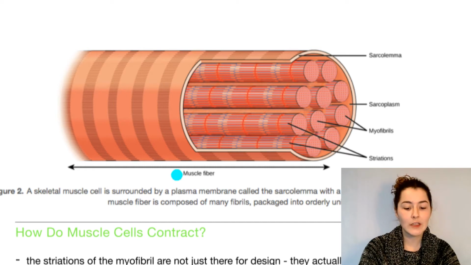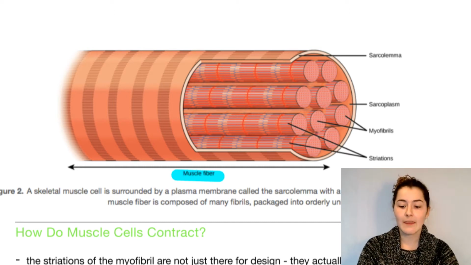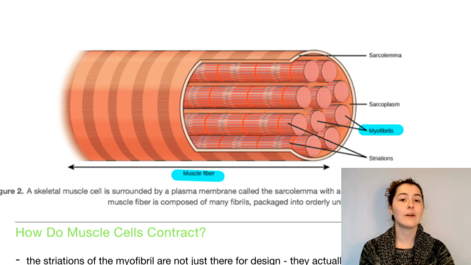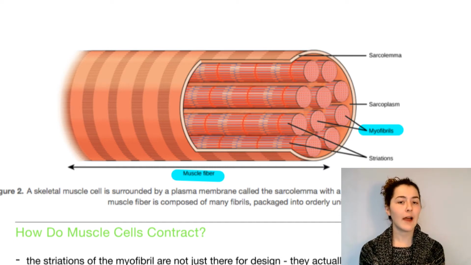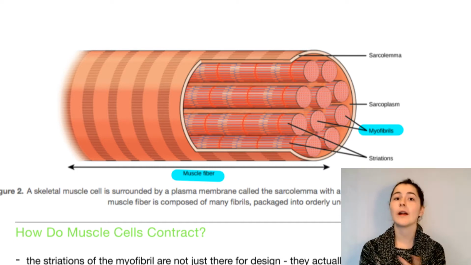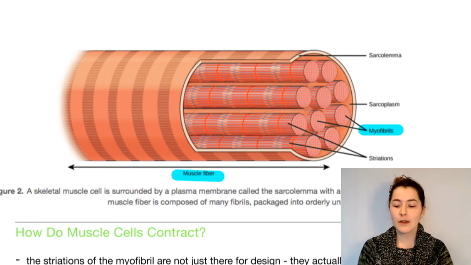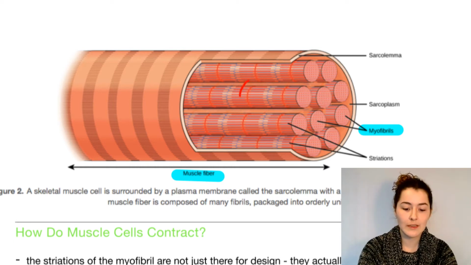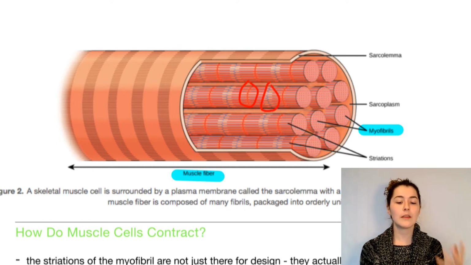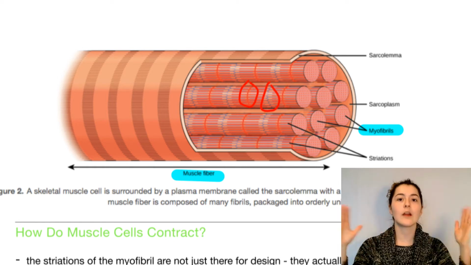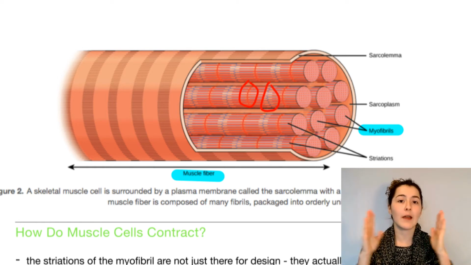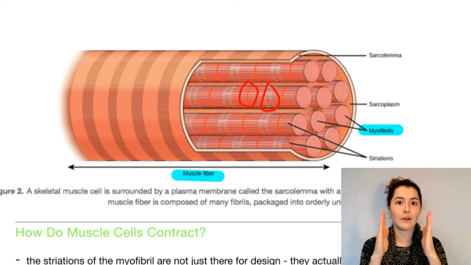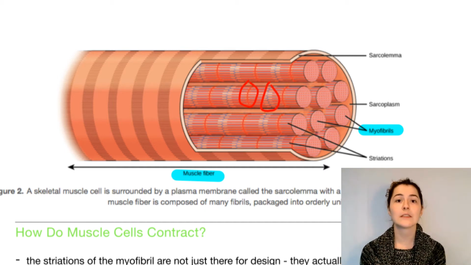So let's just get acquainted with this picture here. We are again looking at a muscle fiber, and the muscle fibers have lots of different myofibrils within them. The myofibrils are containing the actin as well as the myosin. So you can see here there's parts that are red, which would be this part here, and we can also see parts that are blue in here. So these two parts, one of them is actin and the other is myosin, they're going to come together, contracting the myofibrils and bringing the ends closer together. So there's actually a shortening of the muscle when all the myofibrils contract at the same time.